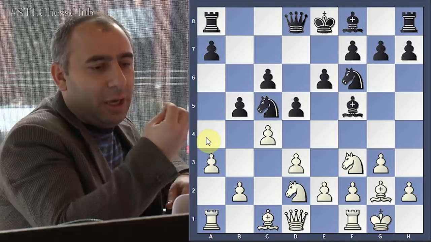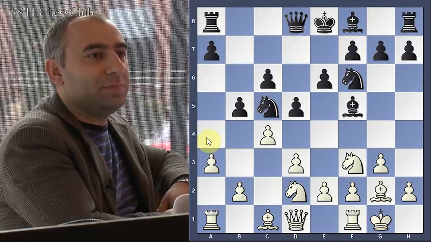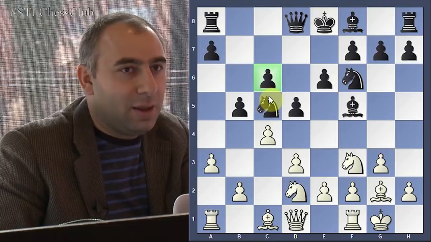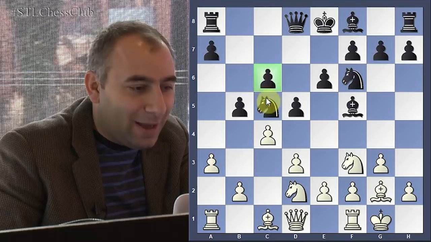In particular, it weakens a pawn. Which pawn did it weaken now? This move b5. Which pawn did it weaken? Every pawn move you push, you weaken something, right? What did he weaken? Yes. c6. Yes. You weaken c6. The pawn on c6 is weak now, right? And now you're going to try to attack it.